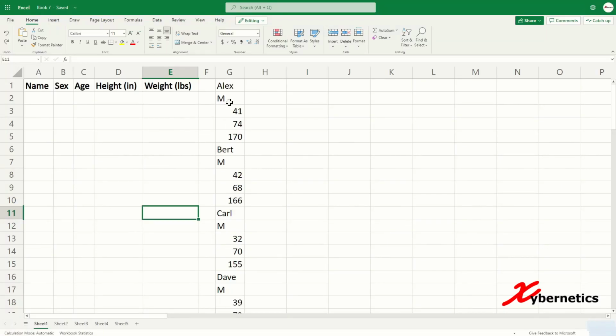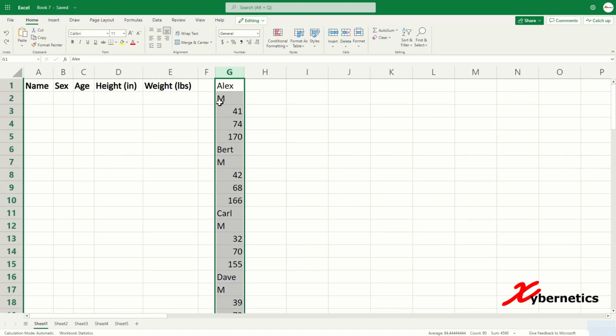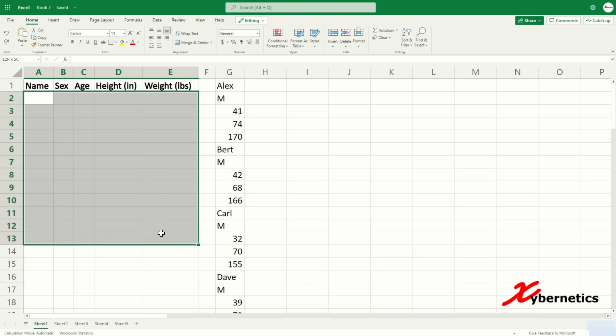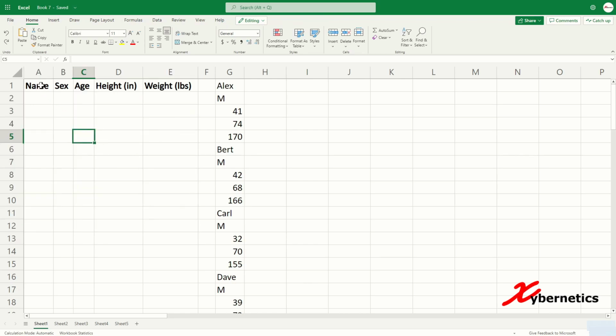If your raw dataset is vertically aligned this way, this is how you divvy it up in such a way that the dataset is being displayed in a nice tabular format. Note that I have 5 fields in my dataset. Name, which is coinciding to this one here. Sex is here. Age is the next field. Height and weight, and it starts with name again.